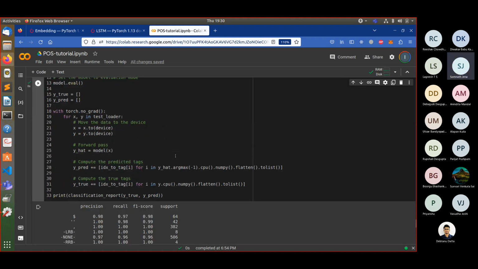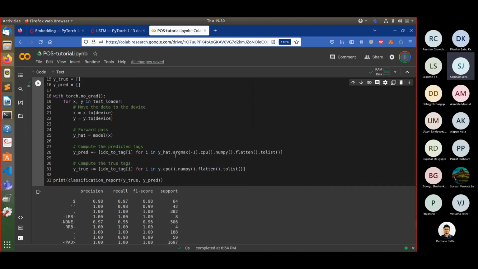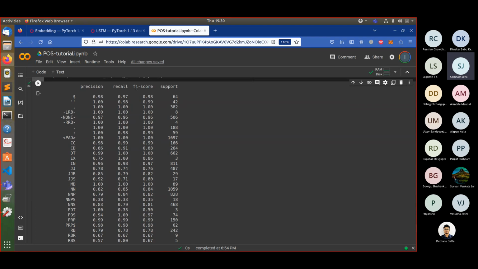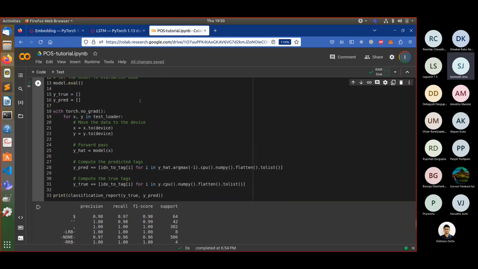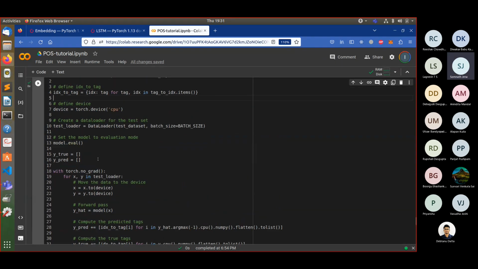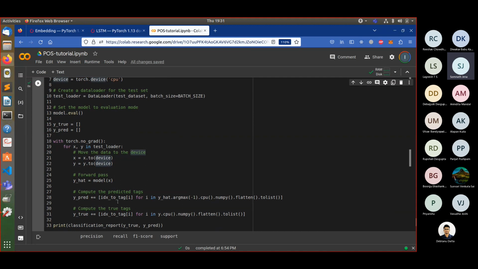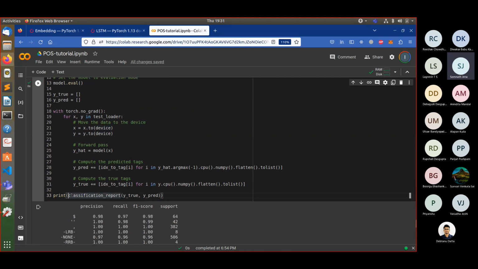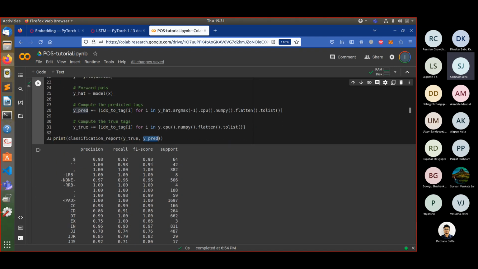Okay, now we need to report the results, like how good the classification was. So we use the metric of F1 score. Here you can see we perform the evaluation on the test dataset, the test loader, and we compute sklearn's classification report, where we pass the true POS tags and the predicted POS tags.